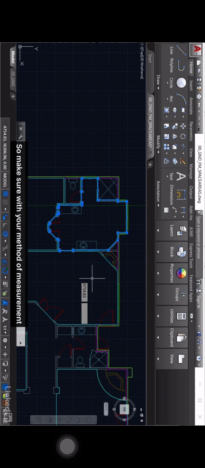So make sure with your method of measurement that when you're defining that inner area of each space with the polyline, you're actually putting it around the actual boundary that you want it to go round. So you want to maybe specify that in the project plan or in the notes for the drawing that all polylines are drawn at a certain level above floor level. So there's all the different methods of measurement that we would be using when we're working with our space areas in our facilities management drawings.